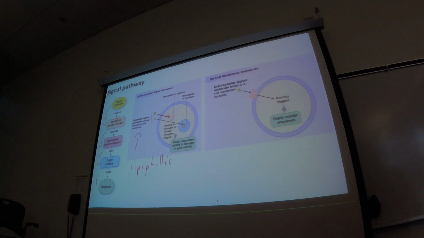And once they go in, they can then either bind into some kind of receptor in the cytoplasm, or they can go directly into the nucleus right here and bind to some protein in the nucleus, or bind somewhere on the nuclear envelope, nuclear membrane, and then create some change. These responses tend to activate some kind of protein synthesis. And so that, once again, requires transcription, translation, the forming of protein structure. So because of that, since it involves protein synthesis, these processes tend to take a long time. These are very slow responses because they require production of protein.